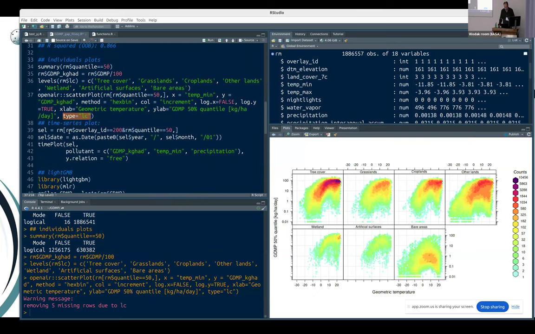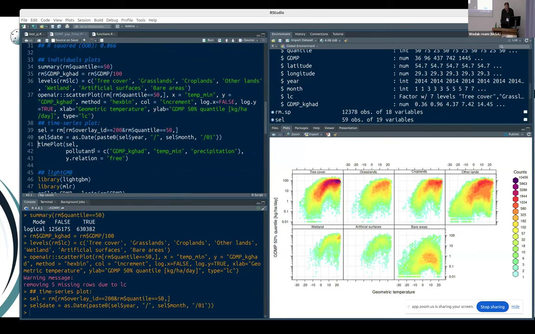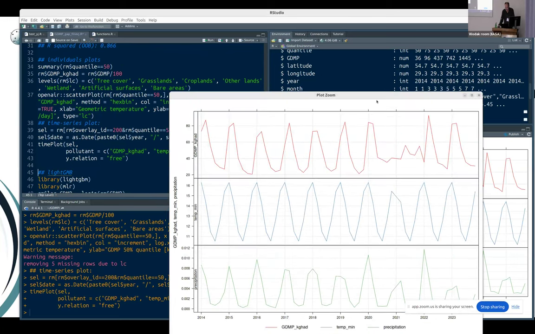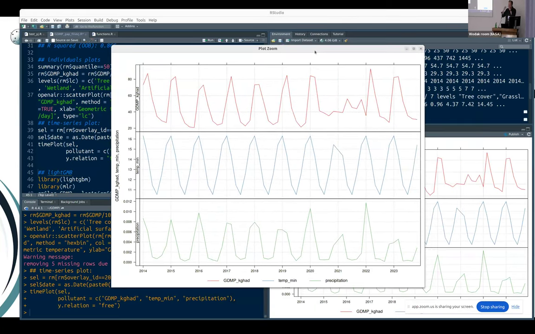Then the other thing I can plot also is this one, just one station, also very nice functionality. And so we can see visually how these things correlate. So we have the GDMP. You see here for some year, 2021, something's happening. I don't know, for this point the value is a bit smaller. It could be maybe a fire or some drought or something, but something's happening. Maybe it's a change in the land use system.